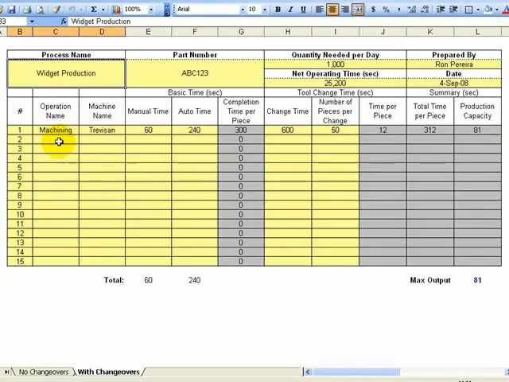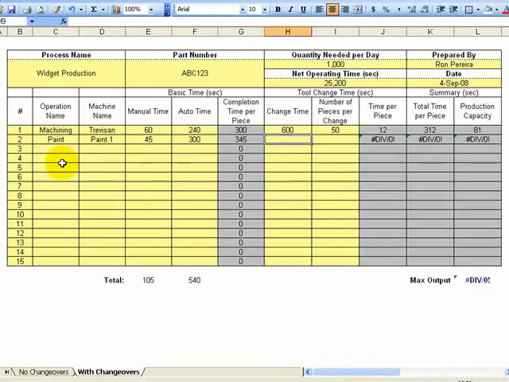Let's put in one more example so we can get a comparison. Let's say the next process is paint, in paint booth 1. The manual time to paint one part is 45 seconds and, I don't know, 300 seconds of auto time. So the completion time per piece is 345.